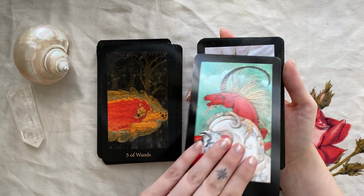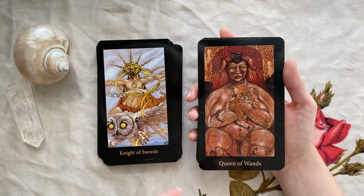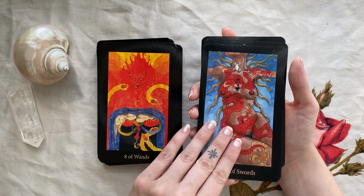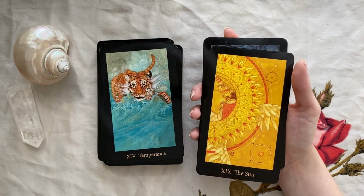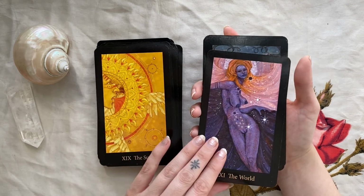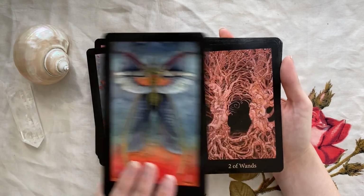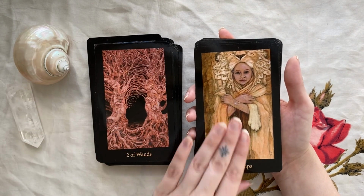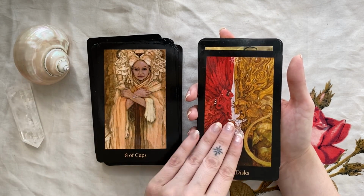So, I've gotten certain cards, they've come up in readings before with this deck, and I could tell that they were a different meaning than what I was used to, but I kind of just went with it, and I didn't use the book at the time. The book is a wealth of knowledge of worldly, it feels very Akashic. Oh, nudity warning.